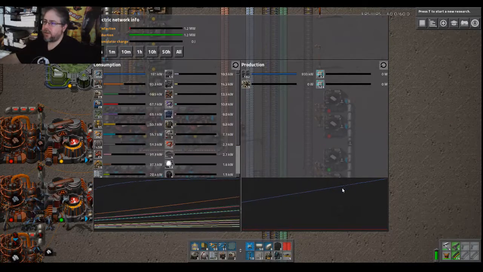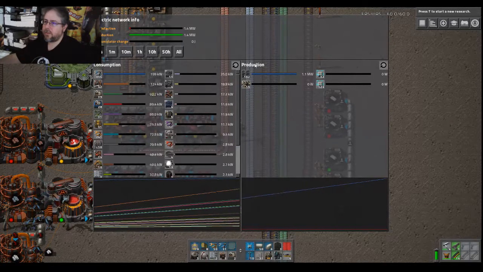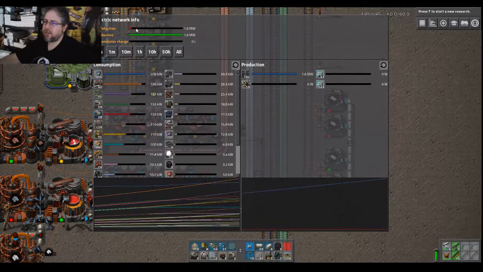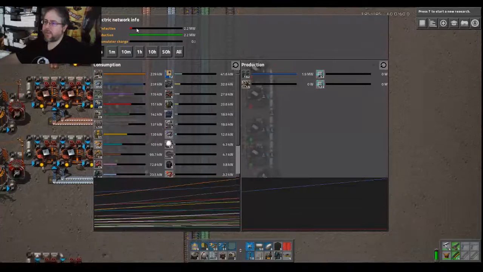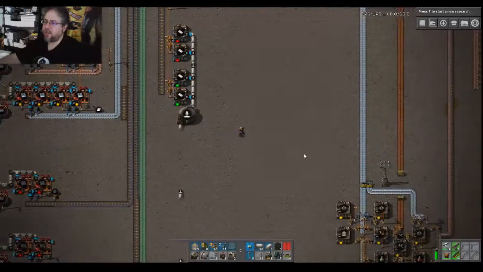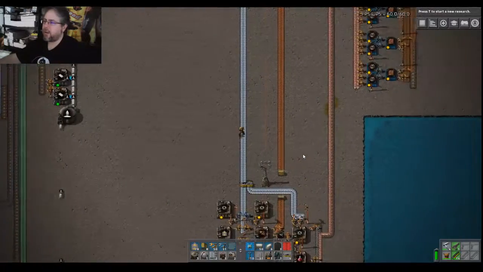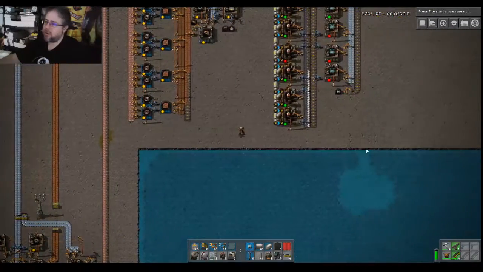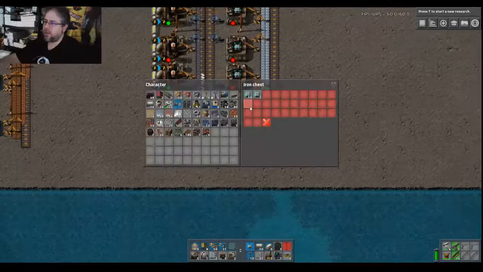Then as the solar comes up, we're satisfying almost nothing. I'm trying to figure out what we need to ramp first. Power, solar panels, or more storage. I feel like more storage first.